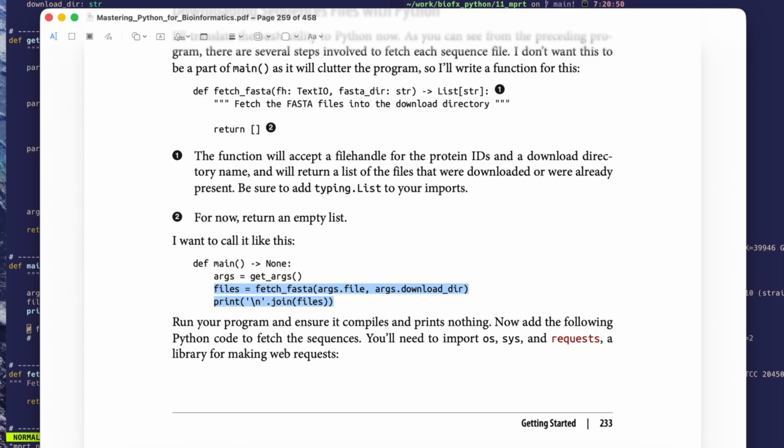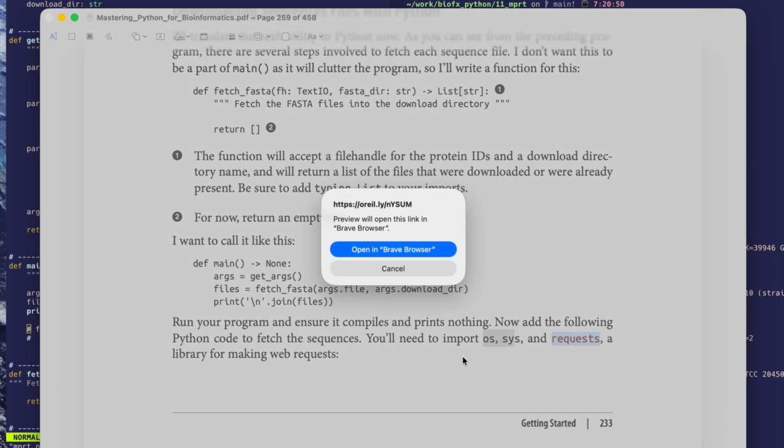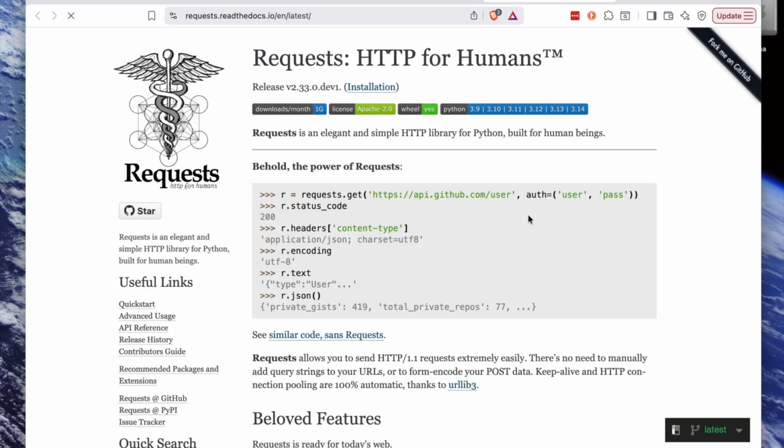I'm going to say that I use the os and sys modules, and especially this module called requests. If I open this, I highly recommend that you read all about the requests module. It's extremely useful for making web requests inside of your Python code. There are many ways you could do this. You could even, from inside Python, just make system calls to curl and wget.